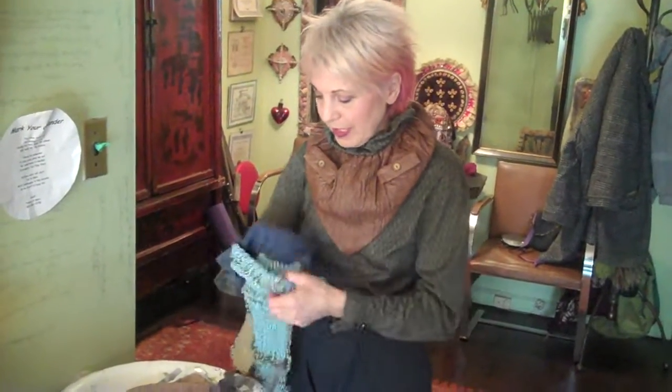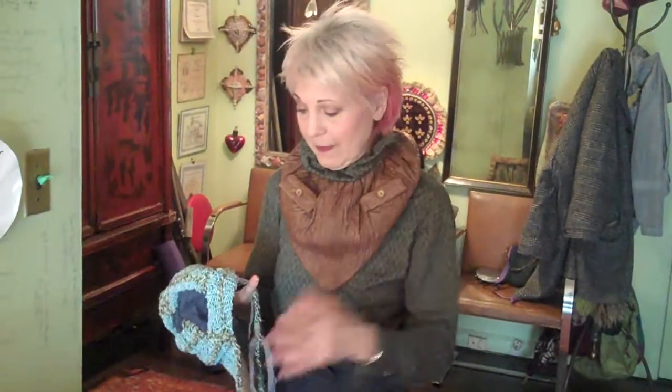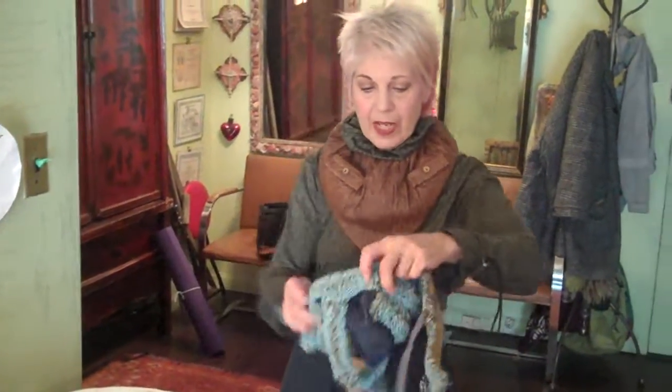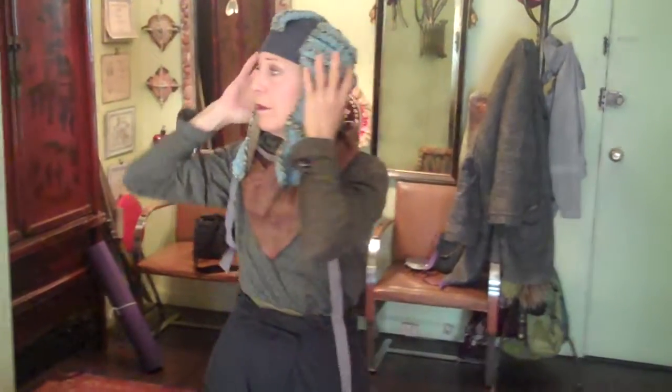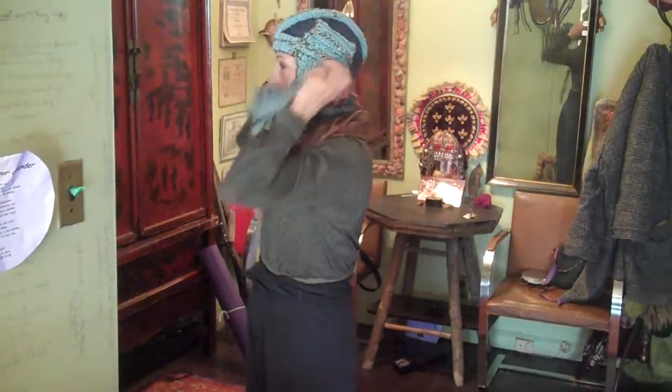A few years ago I was in India and I bought this little cotton cap that I wore while I was there. To amuse myself I usually take knitting needles or sewing, and I started knitting squares. All my friends kept saying 'what are you making?' I never know what I'm making until I have the elements and then they transform. It was January when I got home, so I decided it was time for a turban-like hat because it was cold. I needed to put it together, make ear flaps that are lined and felt so that they were warmer and windproof.